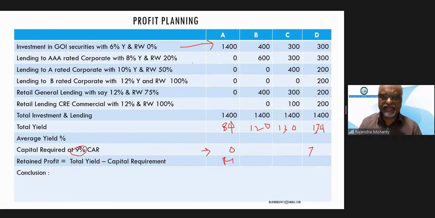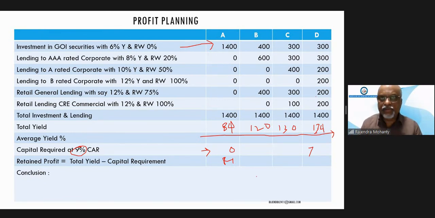So you see that, the conclusion is that risk increases when the risk is increasing. From here, the risk in A portfolio was 0%. In B portfolio, it is slightly increased because only 3 exposures are there. C again even slightly more increase, and D is the highest increase of risk. So whenever the risk is increasing, your yield is also increasing. See, from 84 to 134, it is gradually increasing. That proves that when you enter into higher risk, your returns are also going to rise.